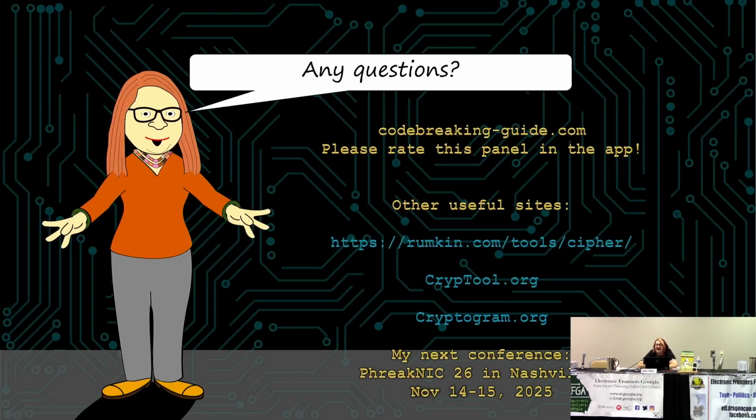I'm just curious, a lot of the much older encryptions seem to have something to do with science and scientific method. And I'm curious as to whether or not we know why that stuff needed to be encrypted at the time. Okay, if I heard your question correctly, it's that older codes seem to have something to do with science and the scientific method. So why were they encrypting that?